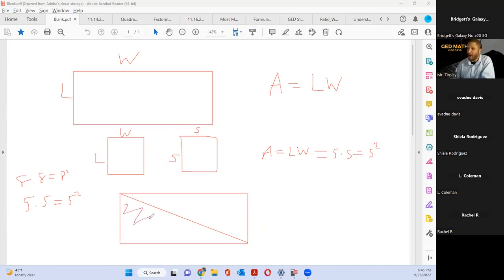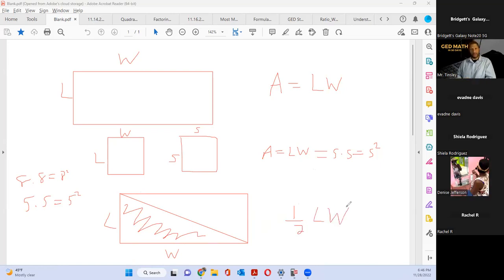So that means if I want the area of one of the triangles, I'm going to call this length and width. If I want the area of one of these triangles, it's just 1/2 length times width. Hold on, Mr. Tinsley. But guess what? They tried to pull something on you. They changed the variables on you. They didn't call them length and width anymore. Instead, they now called it base times height, and instead of using 1/2 length times width, they changed the formula to area equals 1/2 base times height.